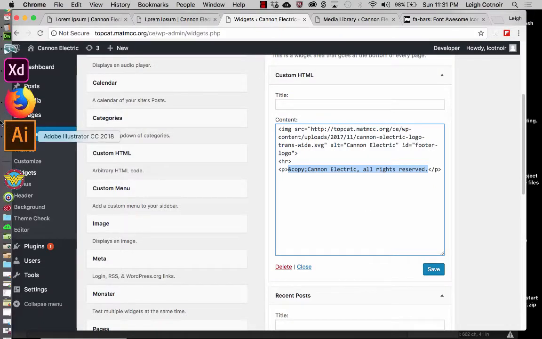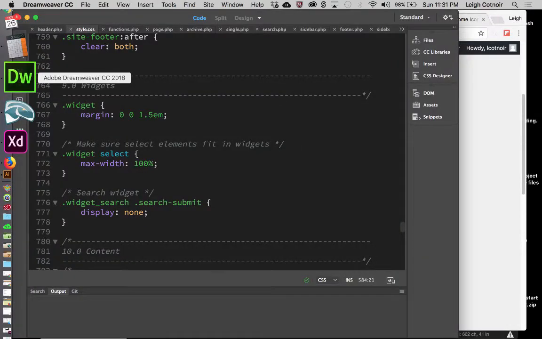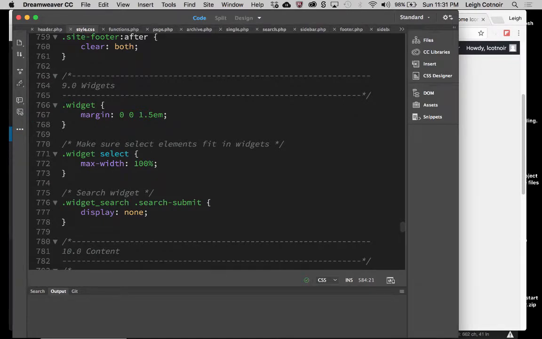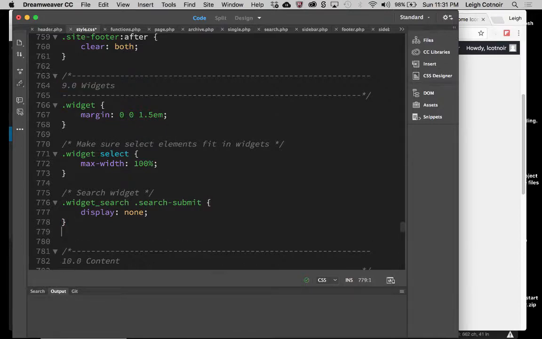Then I'm going to show you the way that I'm going to style it. I'm going to go here into my style sheet, and you're not going to watch me type all this. I'm going to paste some styles that I chose, and I'm going to put it in section 9.0 under widgets because technically it's under the footer widget.